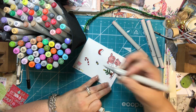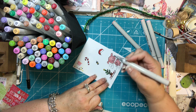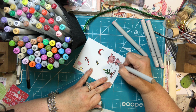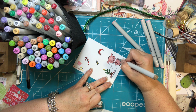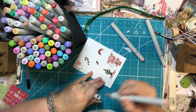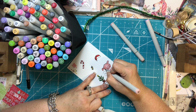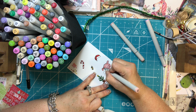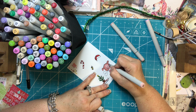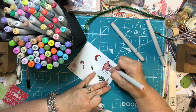And I think I want his hooves to be brown. Oh, that's yellow. And then I'm going to use the second color, which is this one, and I'm going to just go around all of the edges. And you can go in circles or lines or whatever you like, at least for my way of coloring, which is not professional.